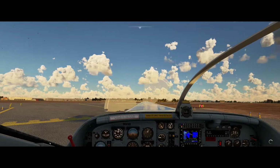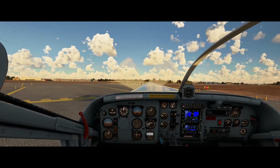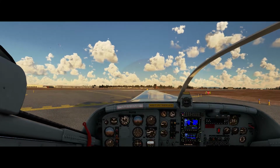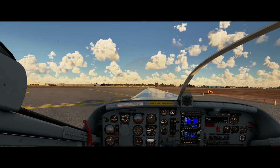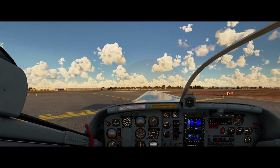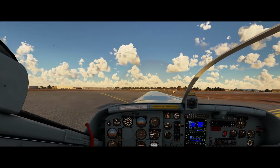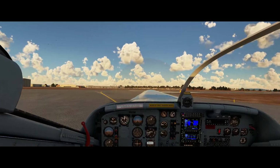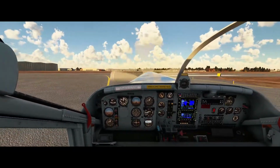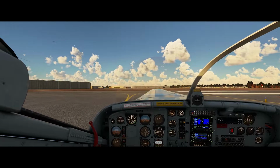Okay, I think that'll be a little bit better. Let's taxi out and get this party started. So as I said, there's enough power even in feather mode there for taxiing at a rate that I'm comfortable with. You can give it a little bit of gas if you want to as well, if you want to speed it up. You do have to remember to take it out of reverse or feather mode before you go to try and take off. That wouldn't work too well.